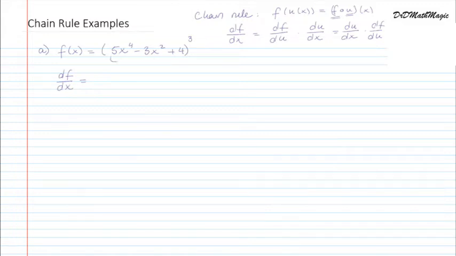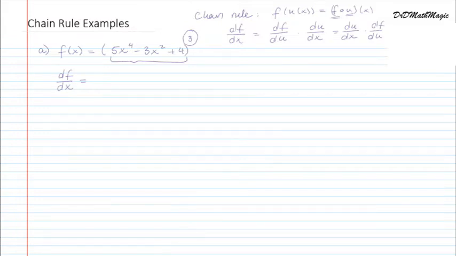First of all, in this function, this has to be evaluated: 5x to the 4th minus 3x squared plus 4. This is a function on its own. And then all of that is put to the power of 3. So I have two functions nested, one nested inside of the other. 5x to the 4th minus 3x squared plus 4 is nested inside of the function of something to the power of 3. So what I have to do is take a derivative of each step.